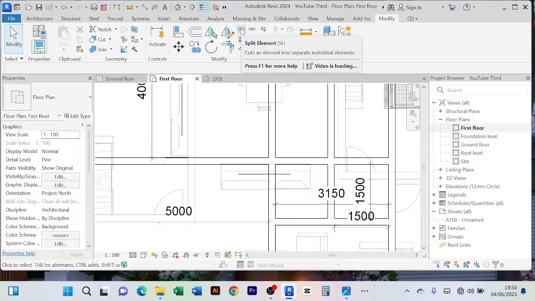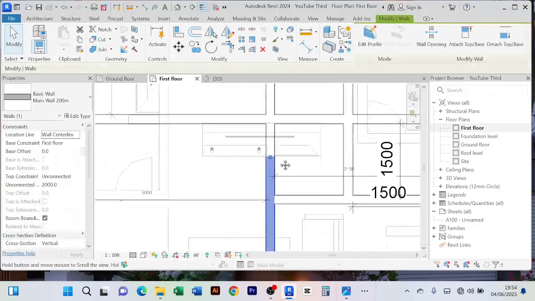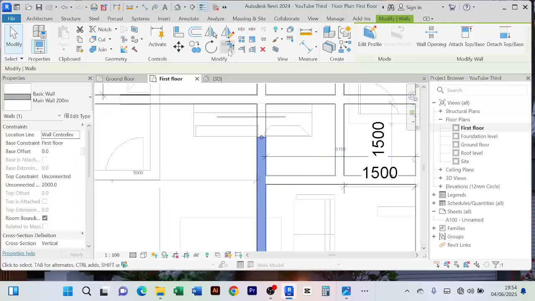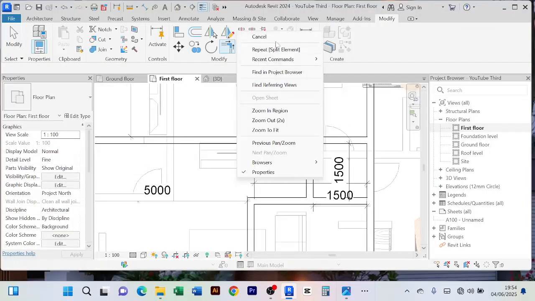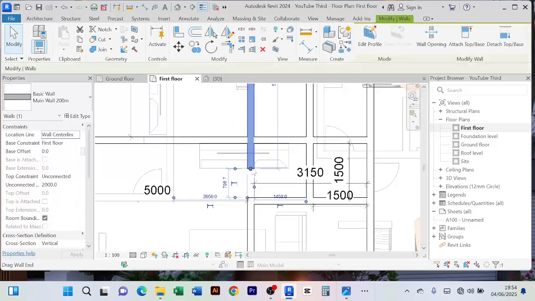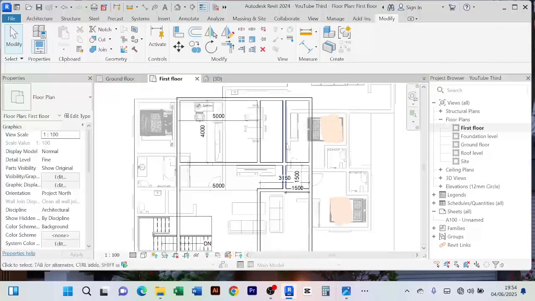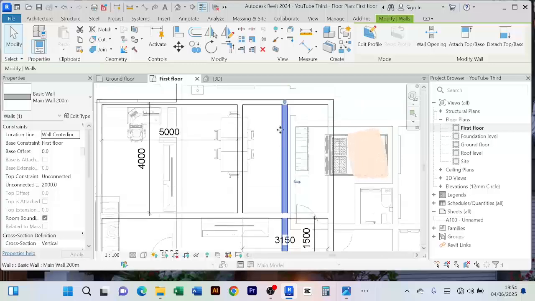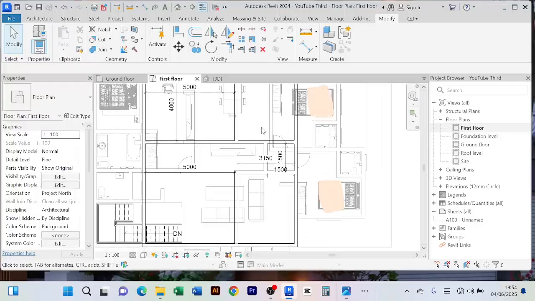We go to the split element, OSL. You split this wall here, and then you can drag this one, or you can just come to your trim to extend. You extend this one to this side, and then this one you can take it there. And then of course this one here, we don't want it to go all the way. We shall also bring it back here. So this is what we have. This is what we have created.